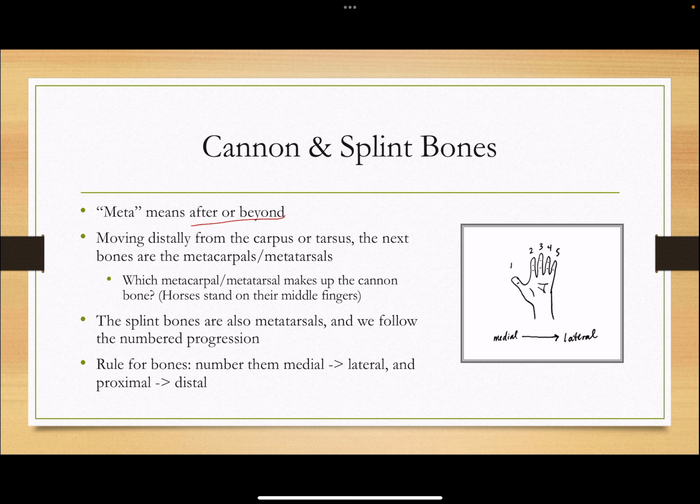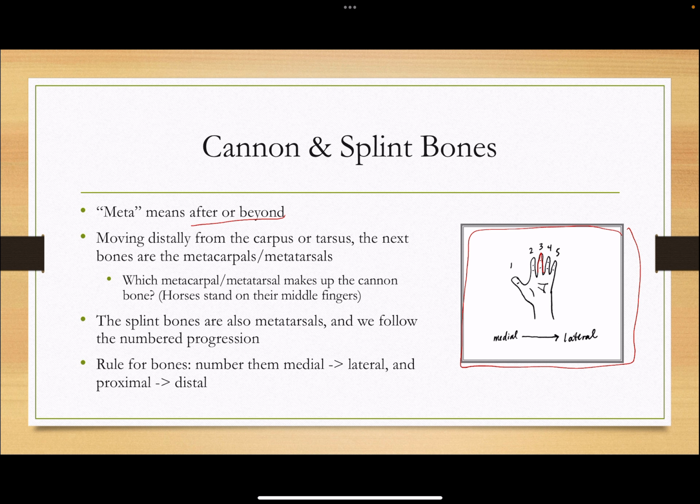Well, they're numbered moving away from center. So on the right here, we have a drawing of a human hand. And our metacarpals are labeled 1 through 5 as we go away from the most medial, which is our thumb. You can tell that the thumb is the most medial because when you let your arms drop to your sides loosely, the thumb is going to fall to the inside. And as we love to say, horses stand on their middle fingers, so that means that after their proverbial wrist, they have one main metacarpal or metatarsal that they're using. And from the diagram, we can see that our middle finger is the third metacarpal or metatarsal.